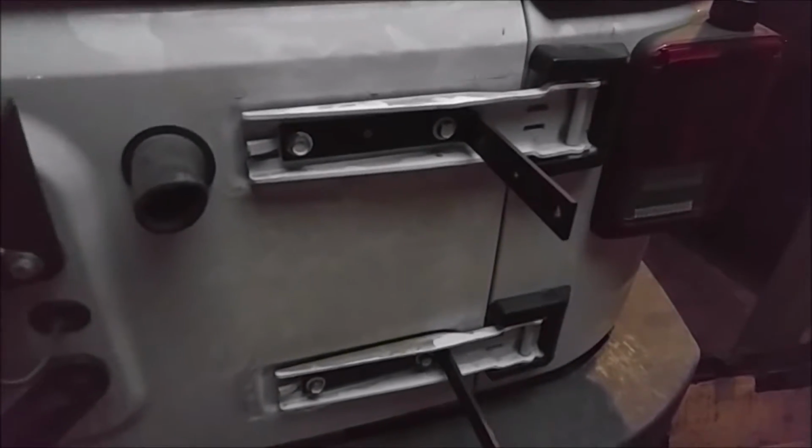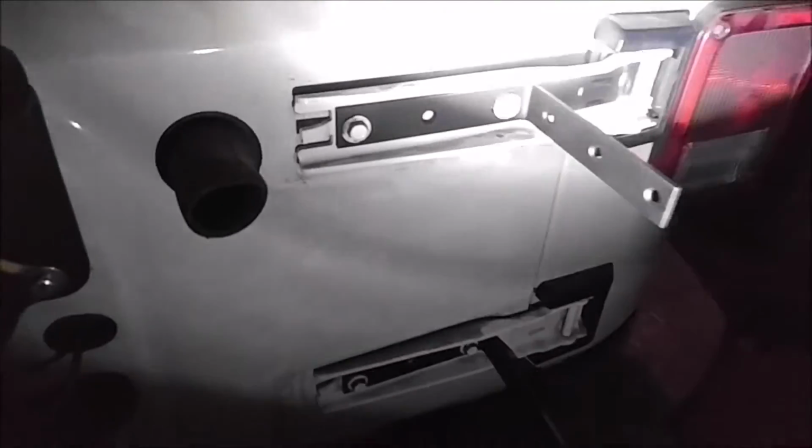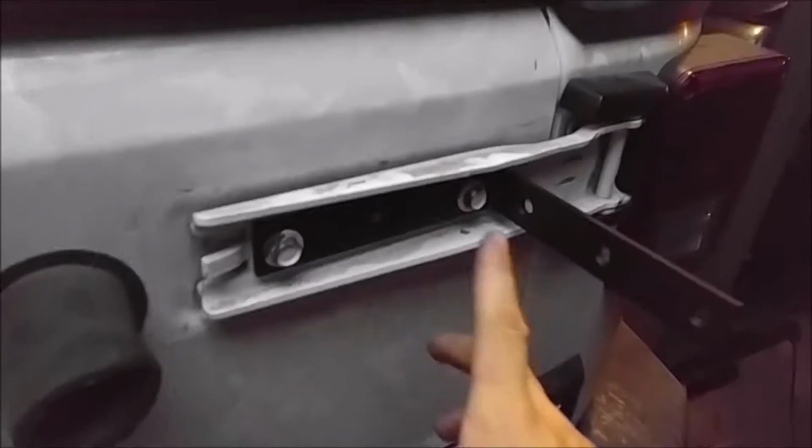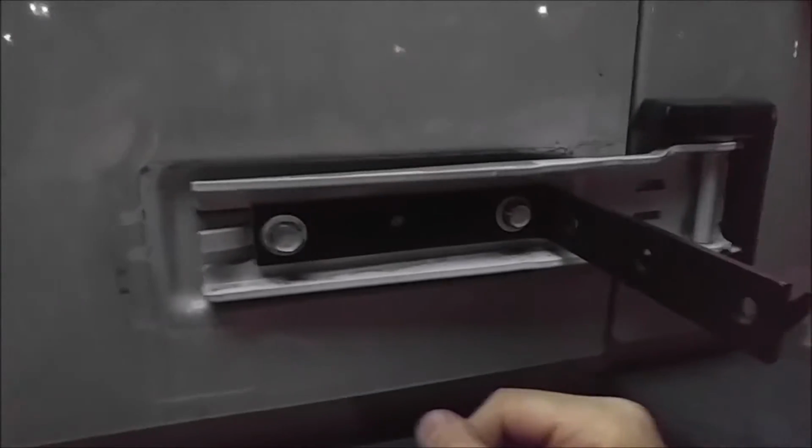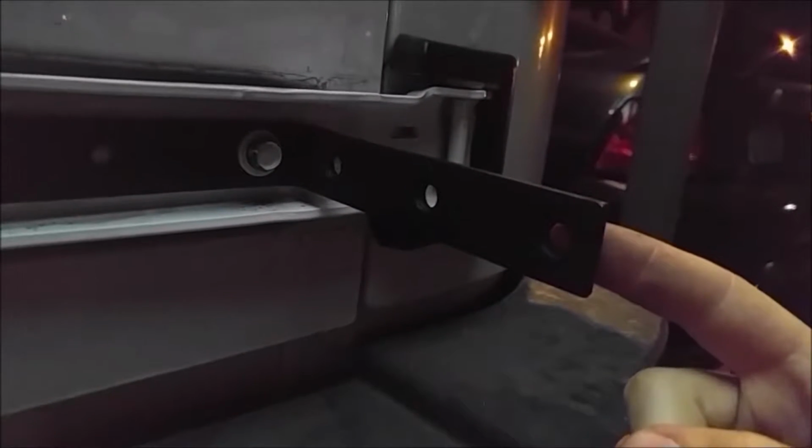Okay, so now I got the first 2 brackets on, and just as a little recap, the slotted hole for the bolts is going right here. That hole that we slotted earlier is there and here. And of course you can just use the standard hole. It's a 5/16 drill, and this is a 13mm head, by the way, for these bolts. So you can use a 13mm or a 1/2 inch drive, might fit it. And then you have the 3/8 inch hole that you drilled here, and then a 5/16 hole here.